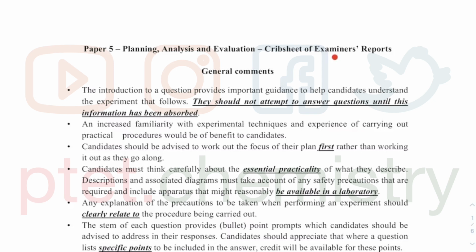Marking scheme, yes. The marking scheme is published as soon as results are released, and the examiner's report is usually released around 2 months after results are released. It's basically the people who mark the exam paper, and they highlight important information that students always miss out on. I don't have one for paper 4, but for paper 5, I always start off teaching my students with this particular thing. So it's important to understand, right?